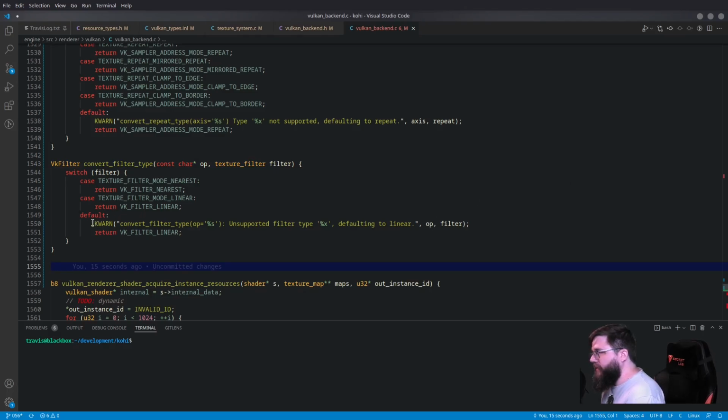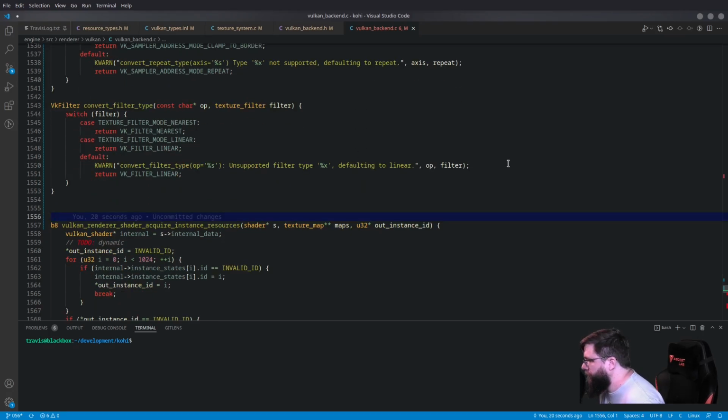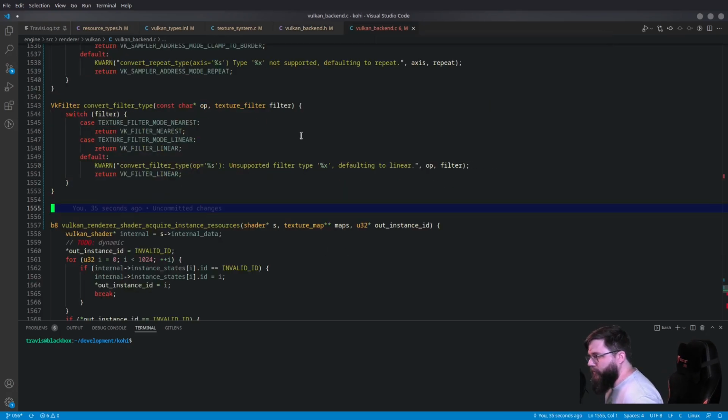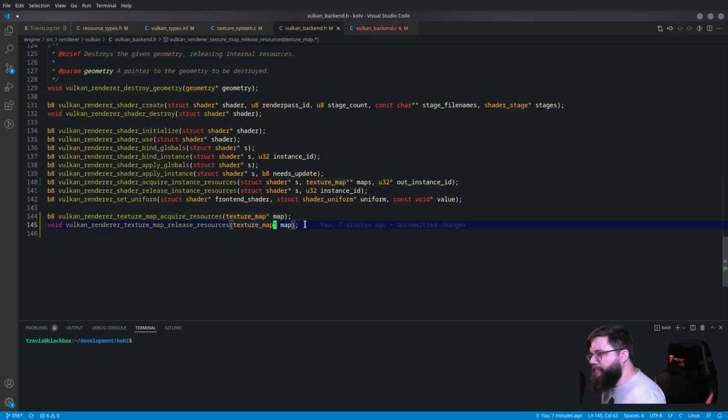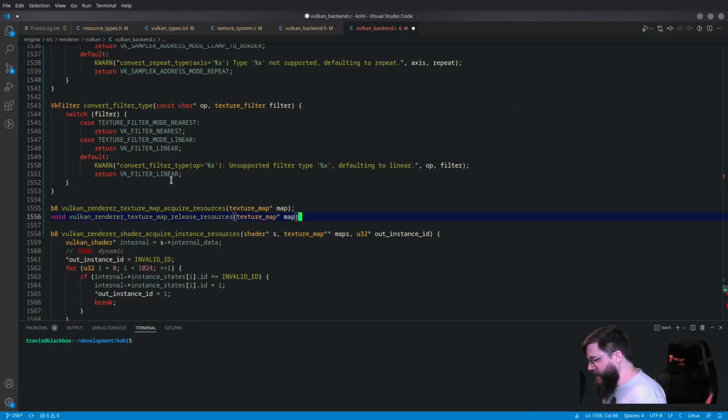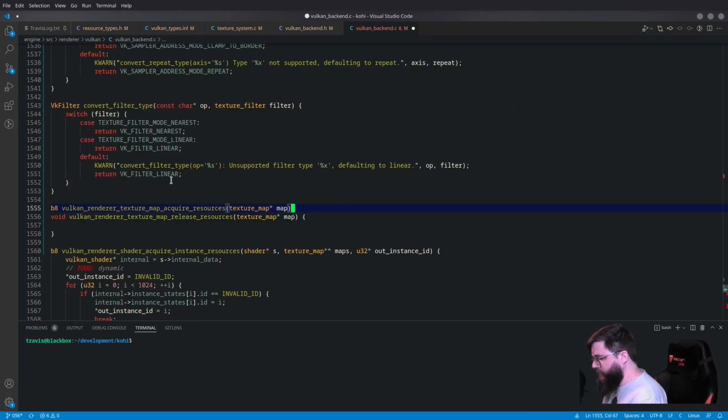And then we finally get to our acquire instance resources. So, in fact, before we jump to that, let's go ahead and fill out for these guys here our texture map acquire resources, because this is actually where we're going to be creating our texture map internal resources, aka the sampler.